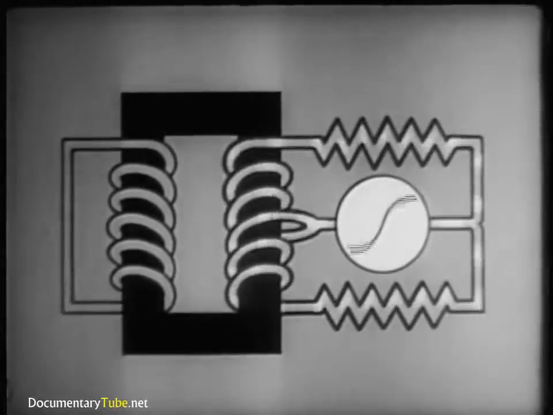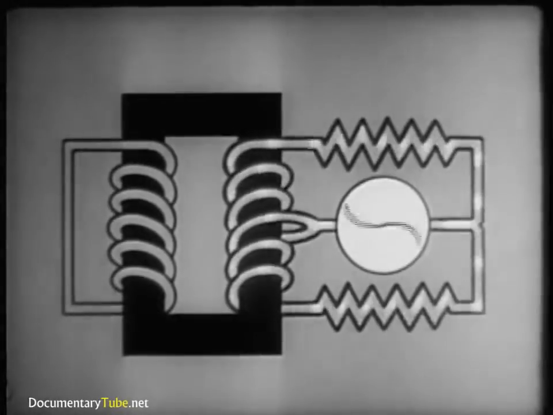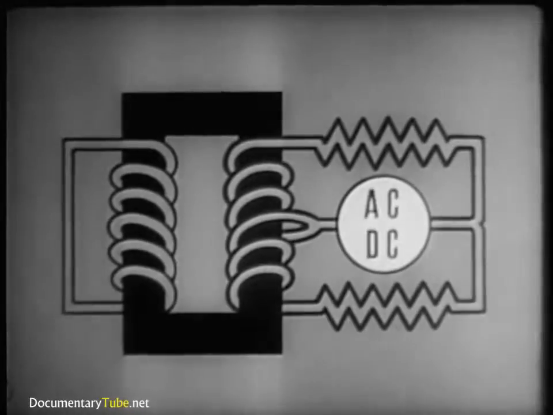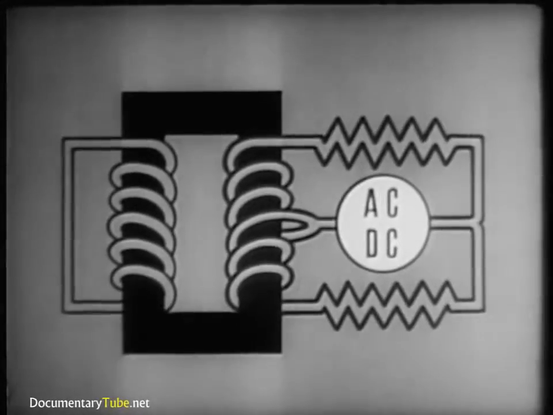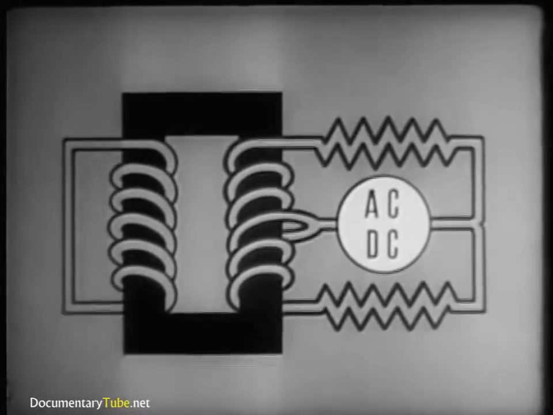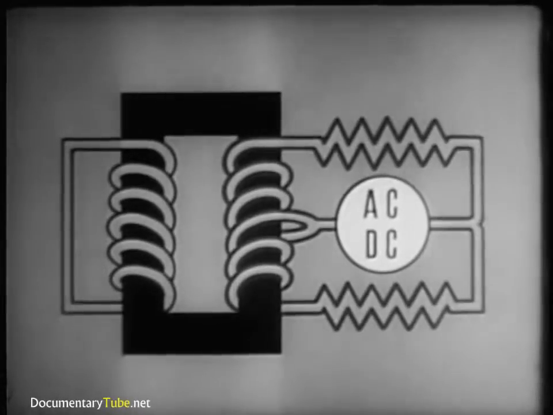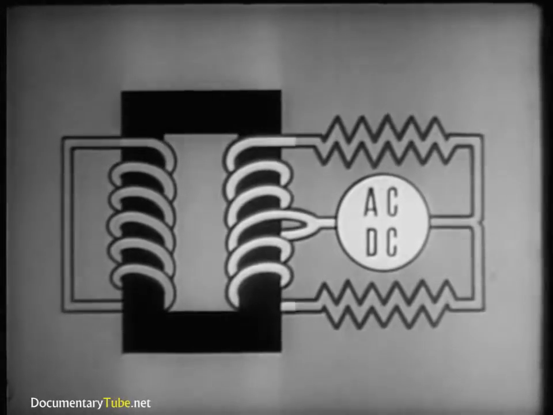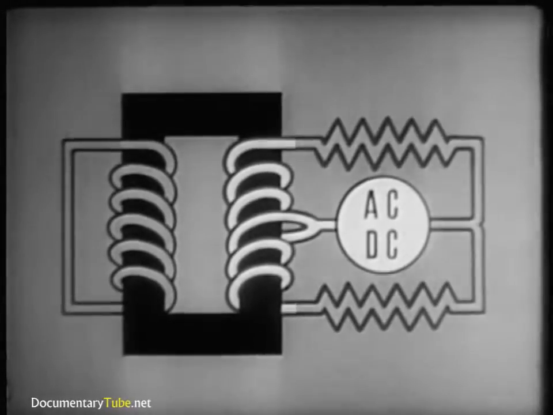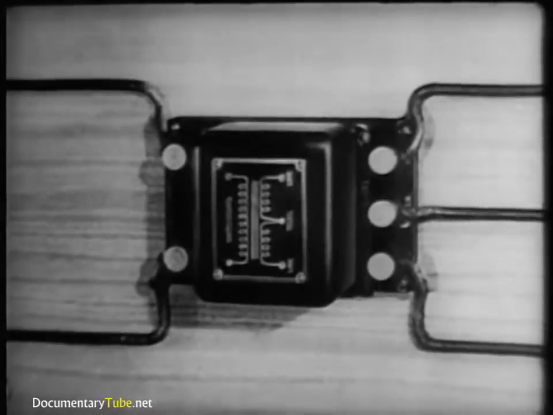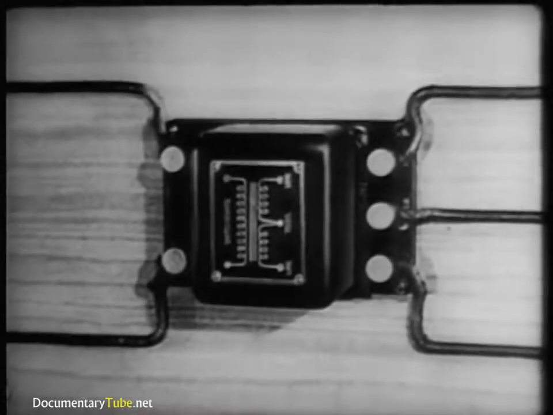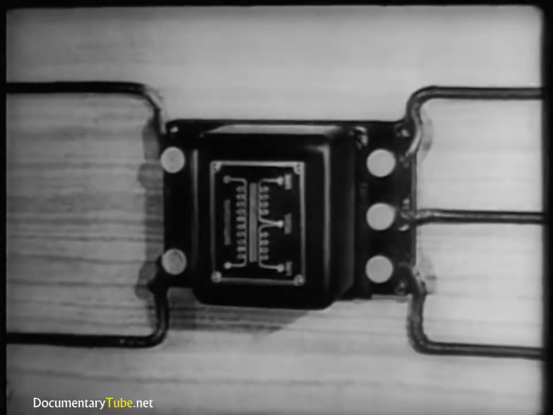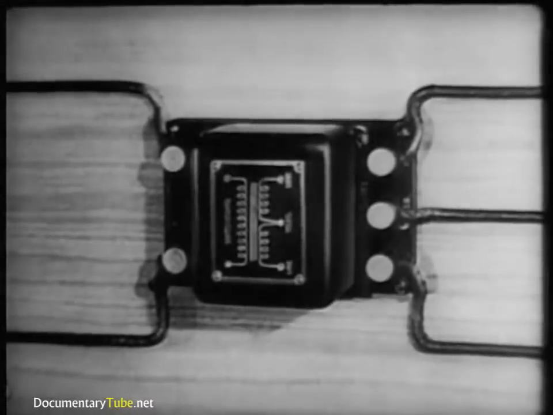This is the third and most important operating principle of the repeating coil. When either alternating or direct current is introduced at the midpoint of one winding and is made to divide equally between the 2 halves, no effect is produced in the other winding. This principle is most important, for it permits 2 channels of communication over a single circuit.